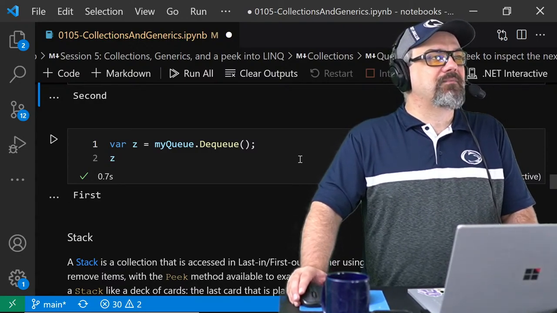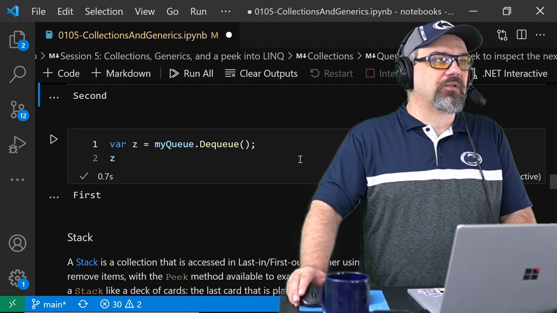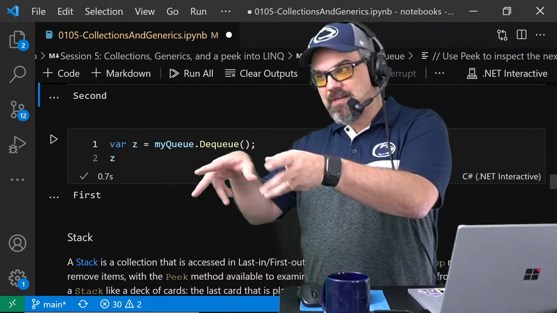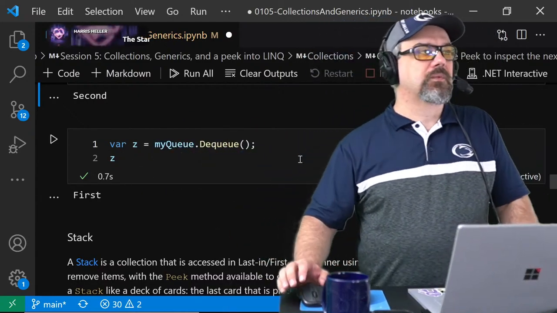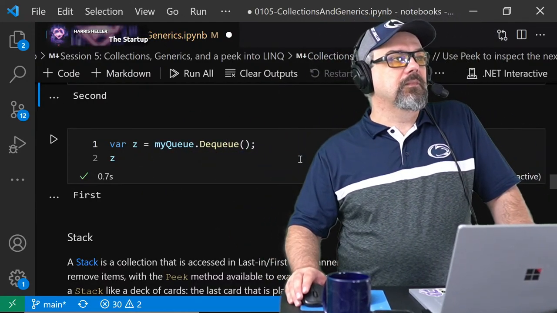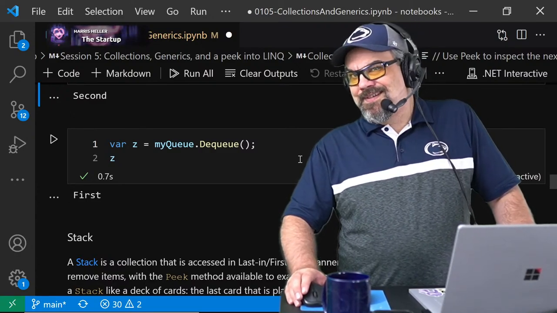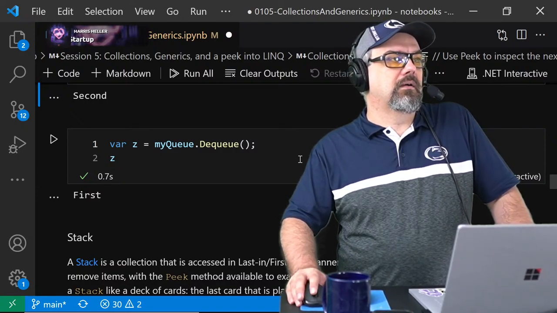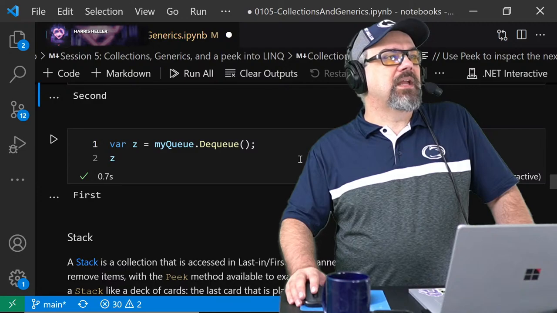Pulse Zero says the add method will throw on duplicate key. Yes. Index set operator will not. Right. So index set will allow you to randomly interact with elements inside your collection. Yes. There is also some kind of priority queue in C#. This isn't an airline priority queue. No. Yeah, it's like an update.